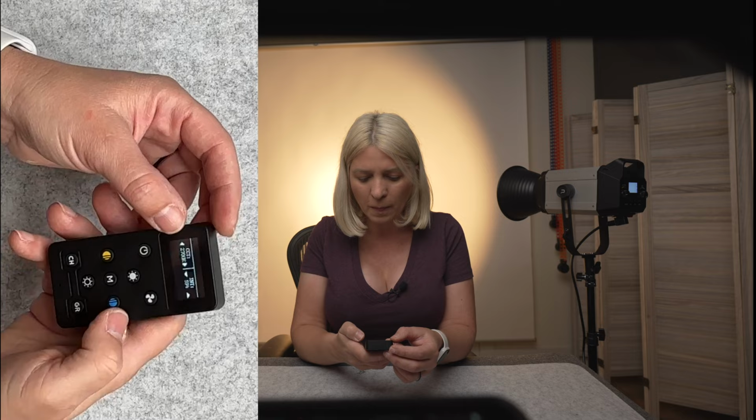Then for the intensity of the light, you have these two buttons with the sun. This is, you can make it brighter. So this is at 100%. Let me just make it cooler to the daylight temperature. Daylight temperature is 5400 Kelvin, if you do not know that. So to increase the power on your light, you go to the up sun. To dim the light, you go with the down button over here.